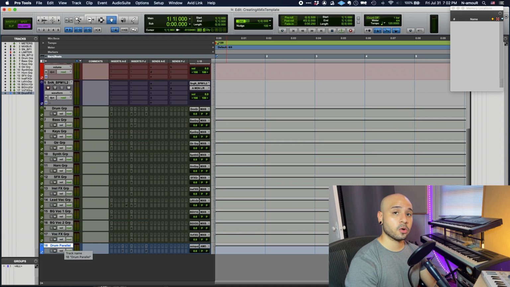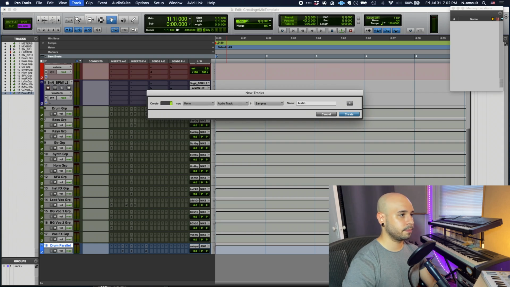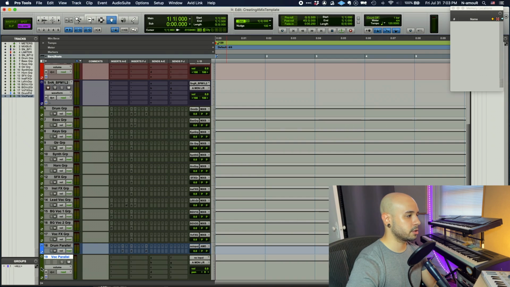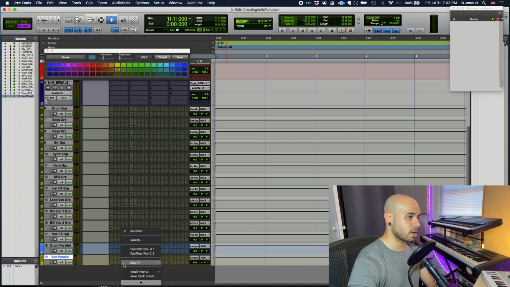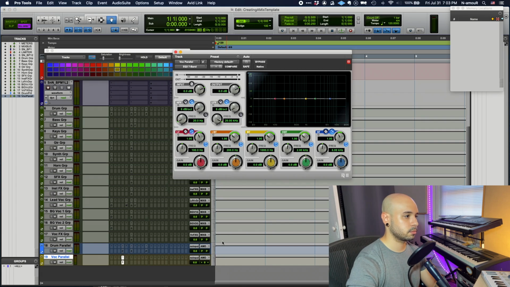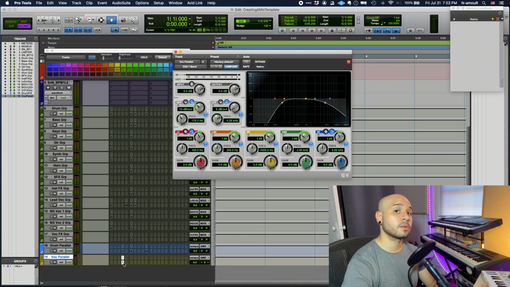Next, we'll make a track for the vocal parallel. We'll hit Shift-Command-N. We'll leave it mono, we'll hit Command-Down for aux, and then just call this vocal parallel. I'll color this one maybe like a sandy brown. Now on vocal parallel, I very rarely send a full frequency vocal. So let's go ahead and start cutting out some lows, and roll off a little bit of the top end. And these settings I'll dial in to taste with each song.